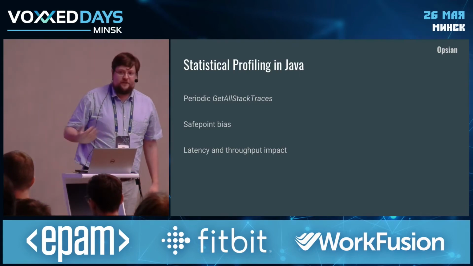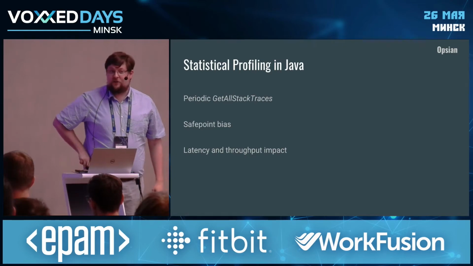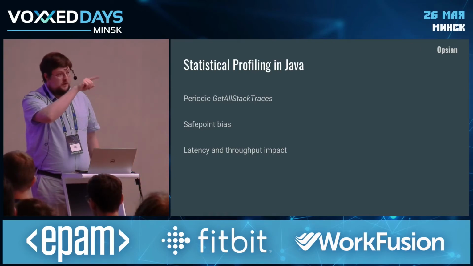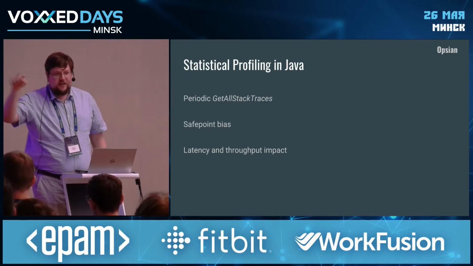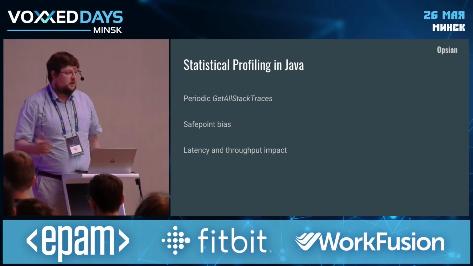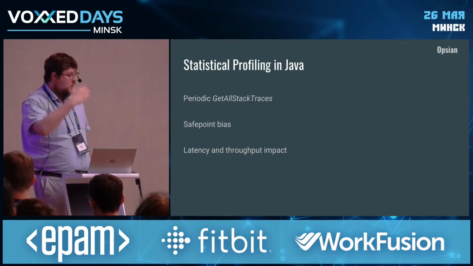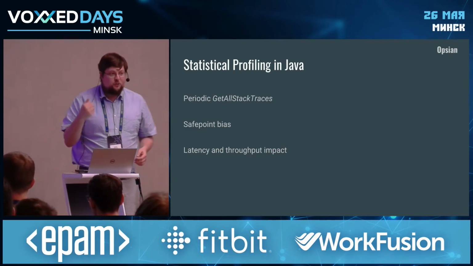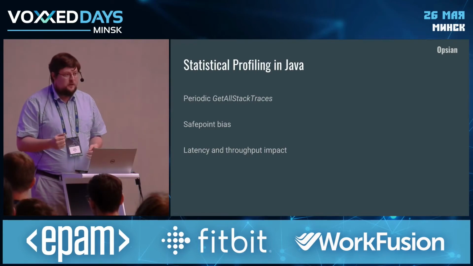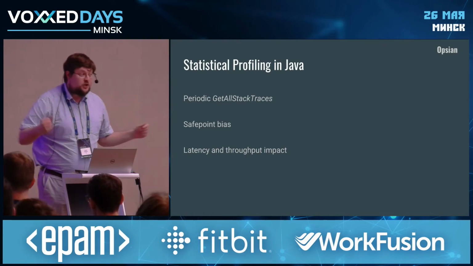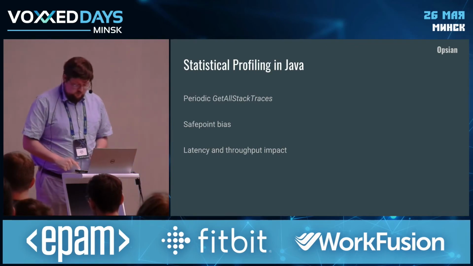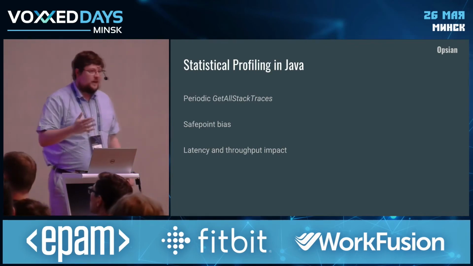But in order to save time, the JVM optimizes out certain safe points. If you've got what's known as a counted loop, so for i equals 0, i less than some number, i plus plus, if that number is known at JIT compile time, that's a counted loop. It will optimize away the safe point at the head of that loop. Sometimes you can get applications that run for a while before they encounter safe points. Not all the time, but sometimes. Either way, it's a bias.